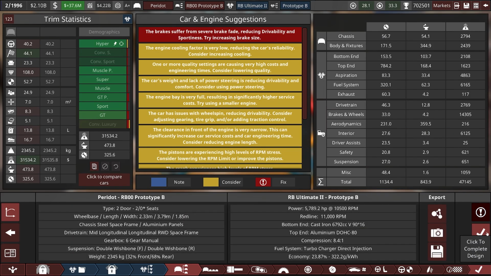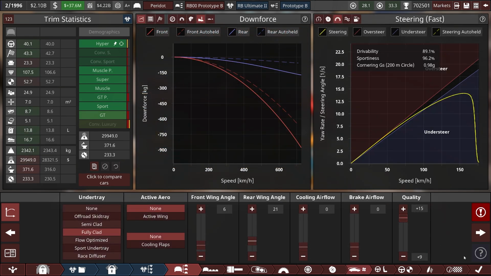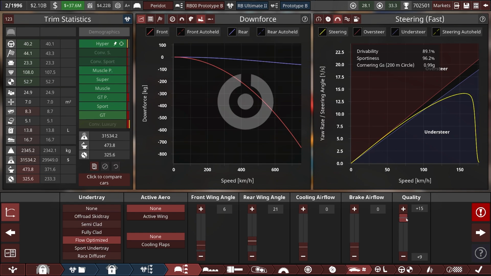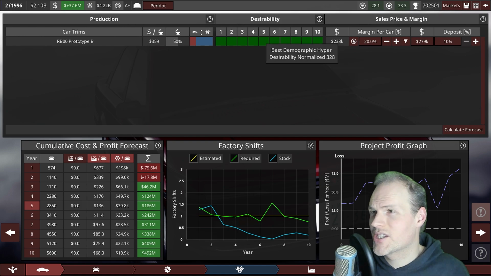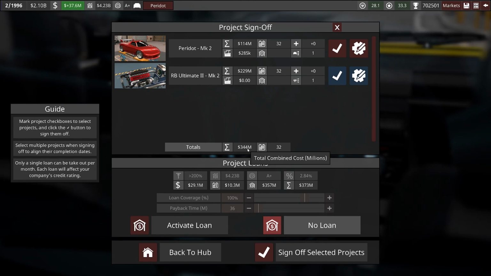All right, let's continue. Oh, we do need to compare to how much we can do with the fully clad one. But as you can see, there is a big difference in downforce there. So I think I'm going to go hard on that flow optimized one. Yep, let's take it and let's hope that we can make a plus 15. And supposedly we can sell this thing. That is looking good. Wow, okay.